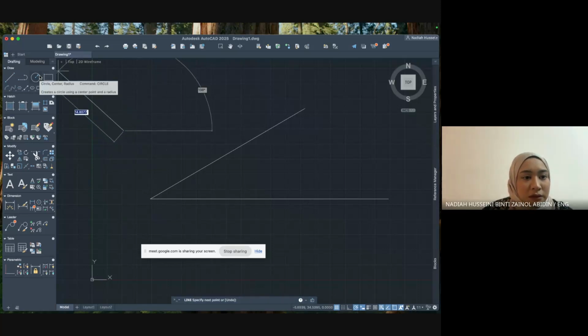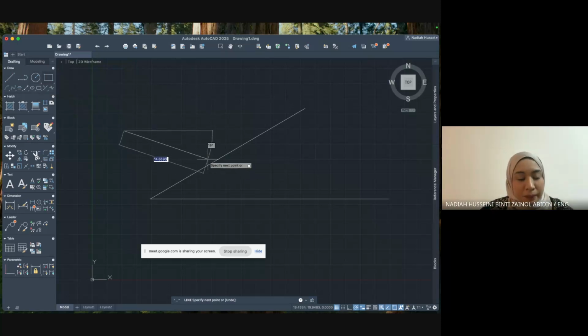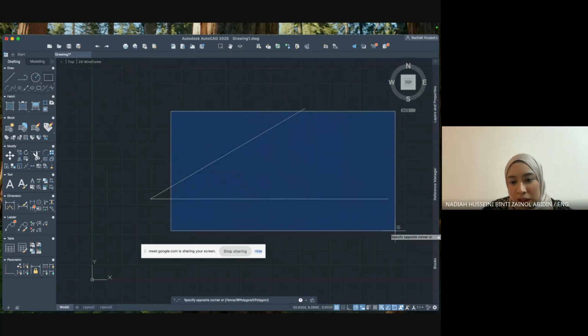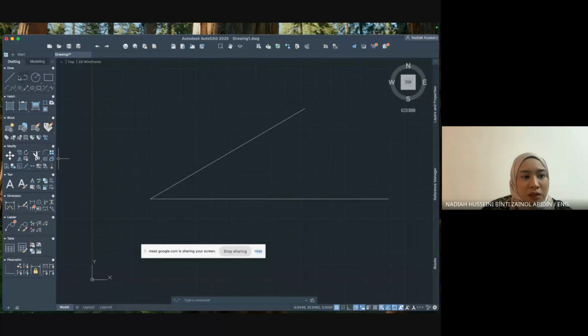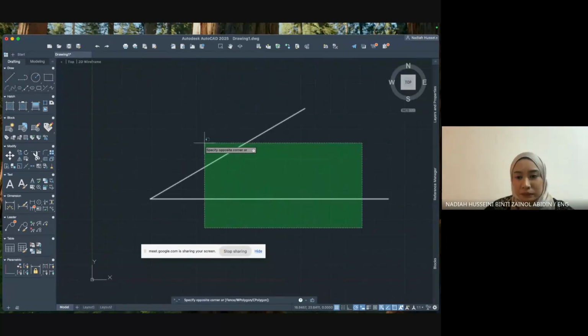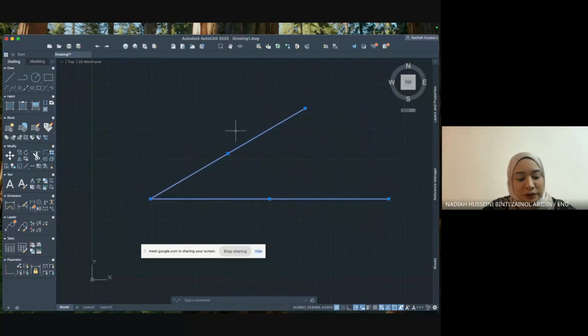If I want a circle, I just type in command circle. If I want a rectangle, I can type in command rectangle. But most of the time, it is much easier to just click than to write. Okay, so that is another option, because sometimes you can't remember where the location of these commands are. You just type it if you remember. Oh, sorry, forgot to mention that one.